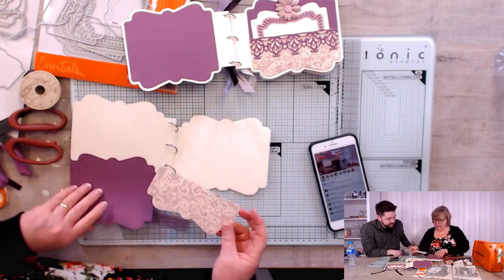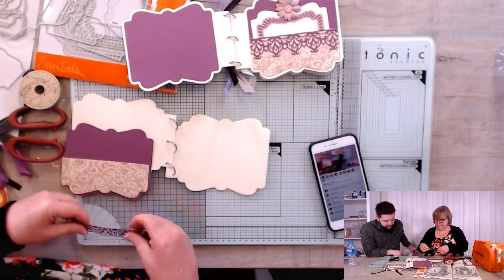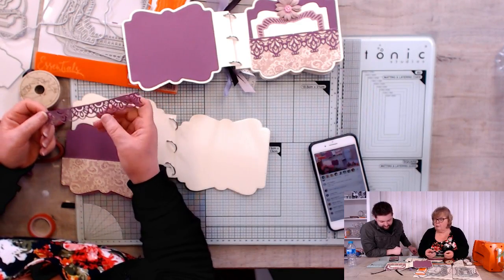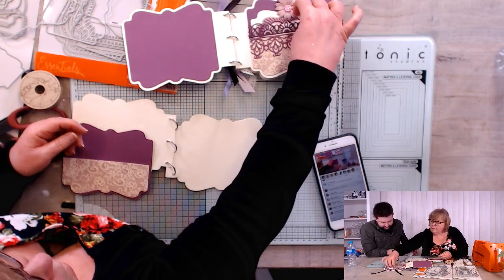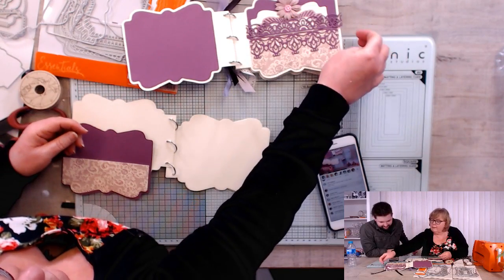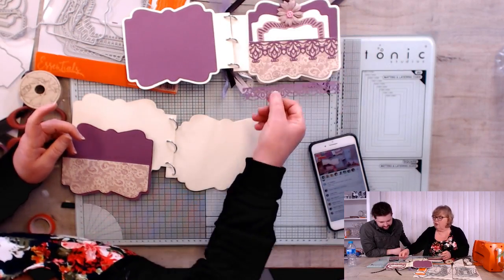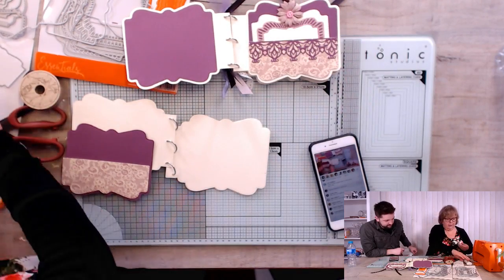Nice contrast between those. Then I cut the lace die again. This is our, I'm sure it's Constance. And that comes on the top of there. So I've just done the one cut and I've cut it in half because I didn't want a huge layer of lace there.